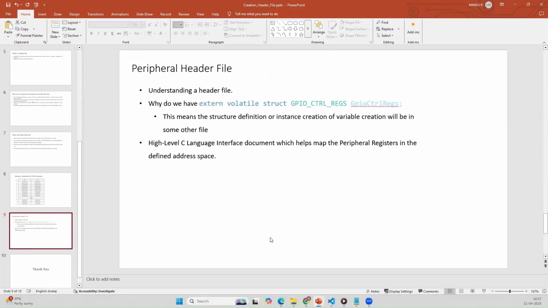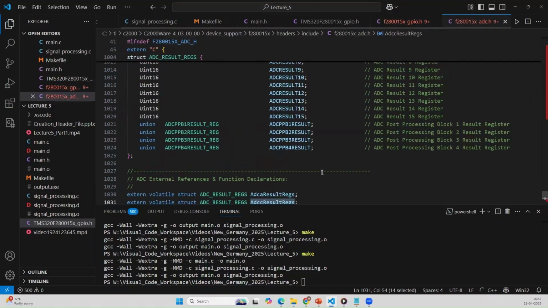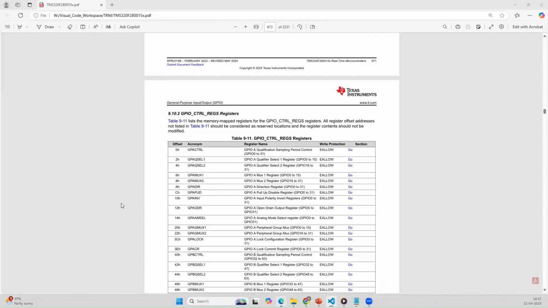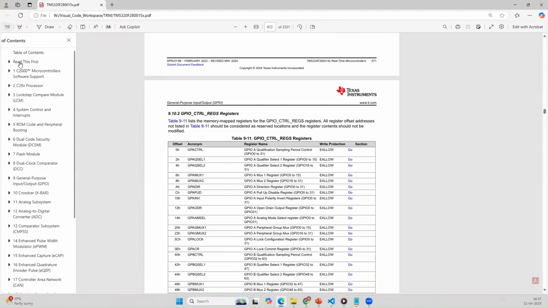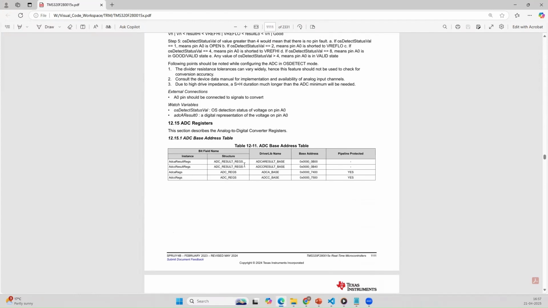And in the same way, if you look at the different header files, you can really try to understand what the different header files mean. For example, let's take the ADC part. So let's quickly jump to ADC. Anywhere you can see this ADC register. By seeing this itself, you can understand, okay, it consists of two different ADC modules, ADC A and C. So it's basically two different physical hardware blocks, and you want to use these ADC modules to convert your analog to digital value.